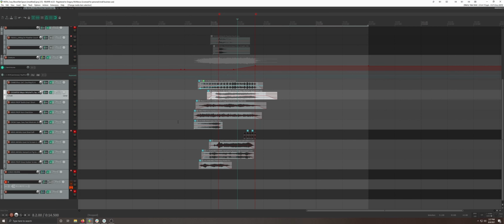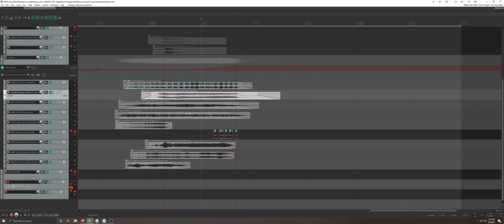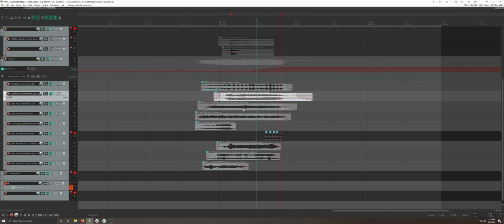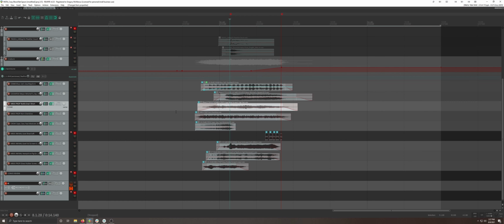So this third layer right here is a metal hinge. Oh gosh, I was trying to zoom into the text, but couldn't. So this is a metal hinge screechy layer. I think I stretched it out as well, and I also did not preserve its pitch, so when I stretched it, it became a lower pitch.